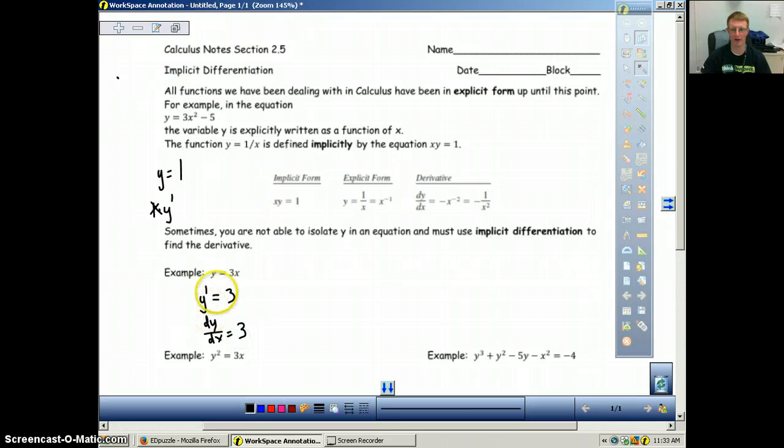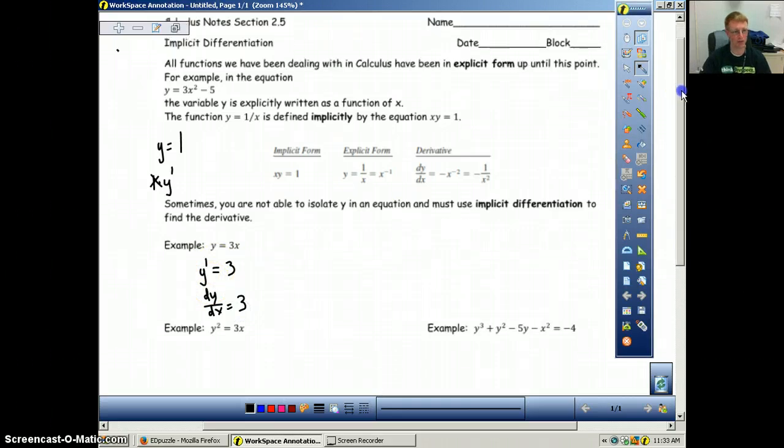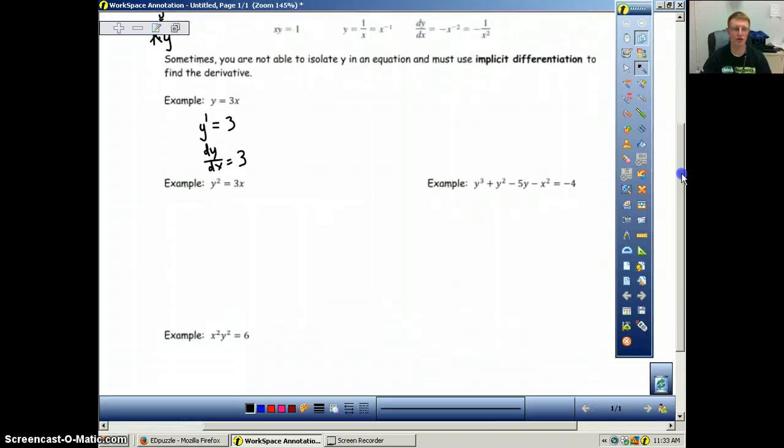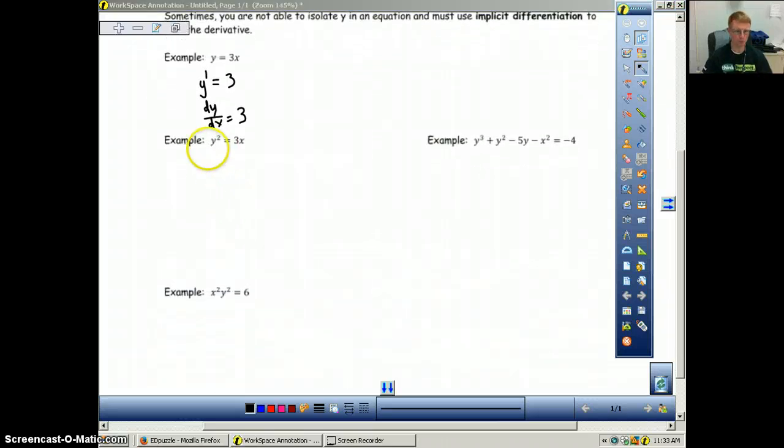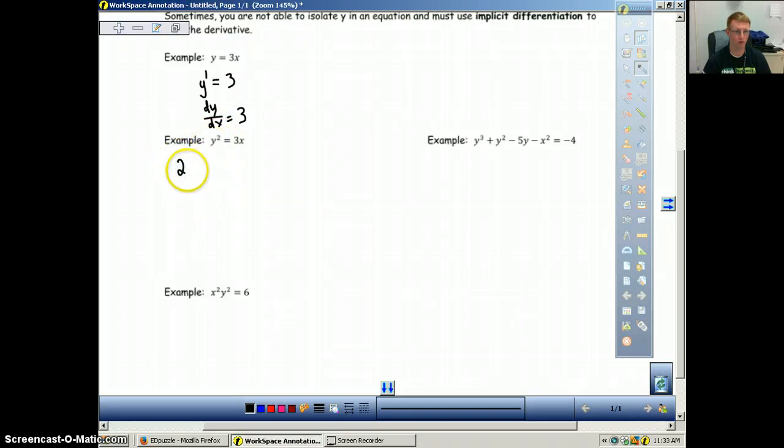The derivative with respect to x. So that means anytime we're taking the derivative of anything other than x, the chain rule will have to be applied. So what we're assuming is that our y is equal to something. So if our y is equal to something, then we have to apply the chain rule here. So what does that mean? We take the derivative as normal. The derivative of y squared will be 2y. But that is only the outer portion, so to speak. We still need to take the derivative of y itself, which is just y prime. And then we do the other side the exact same way. So we have 2y times y prime equals 3.